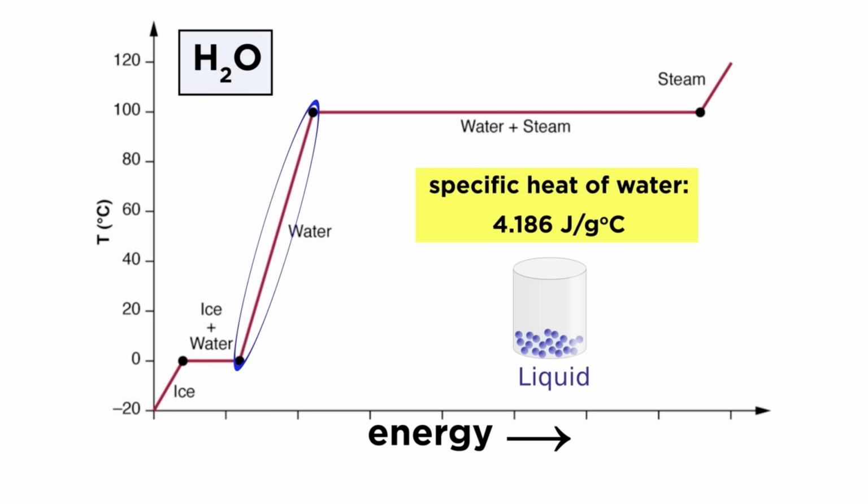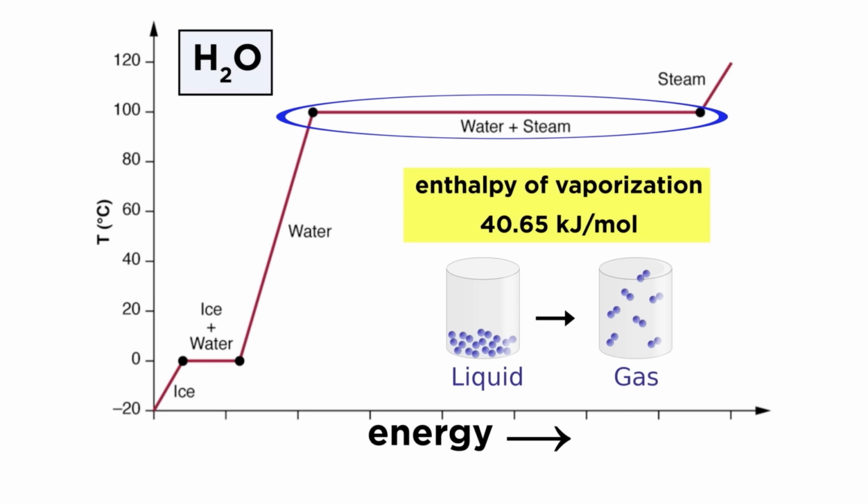Then, once the sample is entirely in the liquid phase, the liquid water will continue to heat up as more energy is absorbed at a rate that depends on the specific heat of liquid water, which is different from the specific heat of solid water. Once the boiling point is reached, additional heat will go towards vaporizing the sample in a way that is described by the enthalpy of vaporization for water. Again, the temperature will not change during this section because the heat energy is going towards disrupting the hydrogen bonding occurring between water molecules, rather than heating the sample.